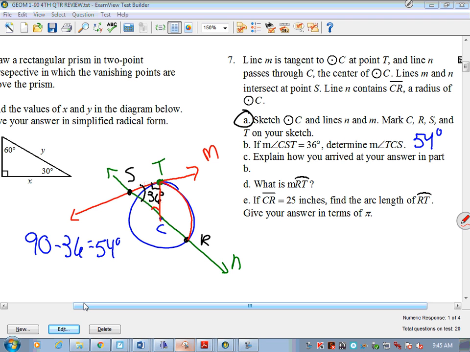What's the book say? Does it say 180 degrees? Or what's the answer? 54 degrees? Okay. So what we're looking for is we need to find the angle from here to here. I didn't do a good job of really describing that, but we're looking for that angle right there. Okay?